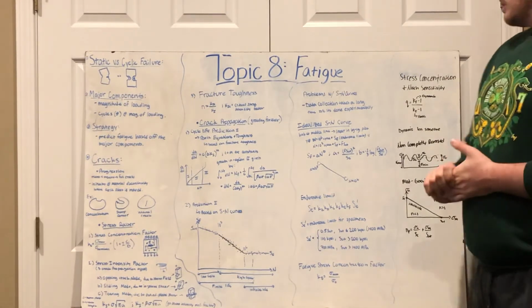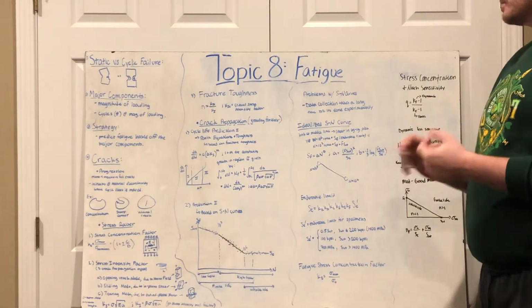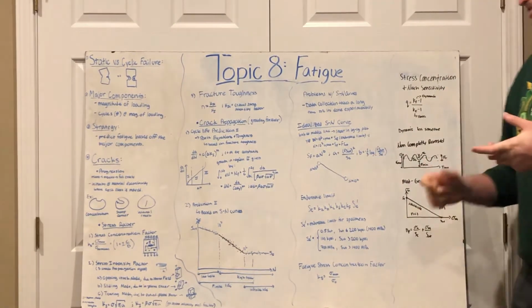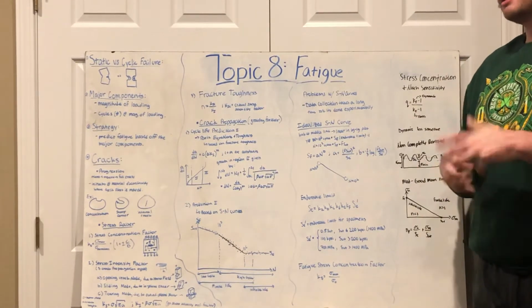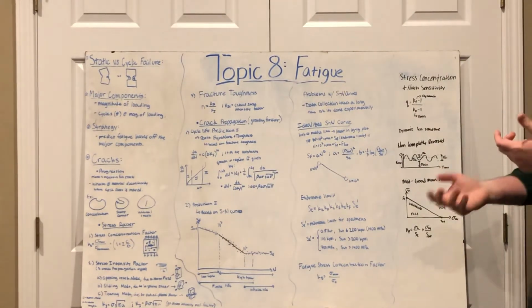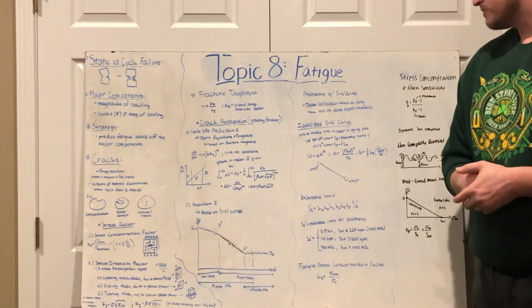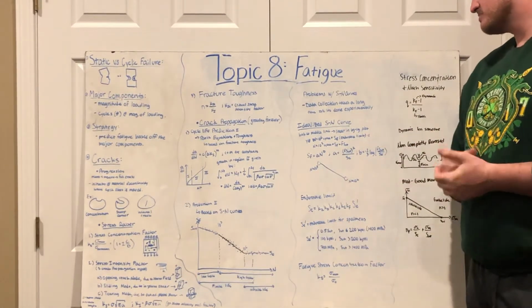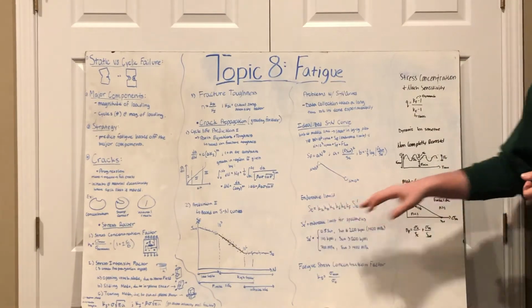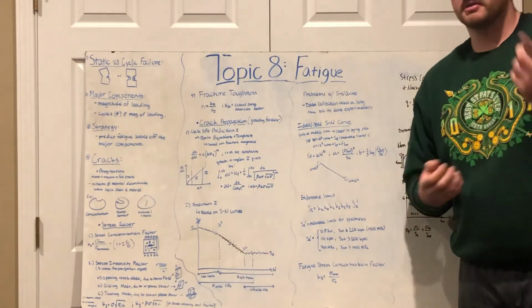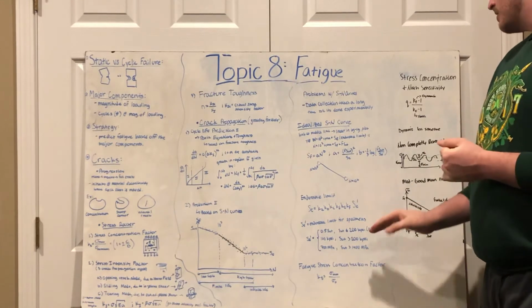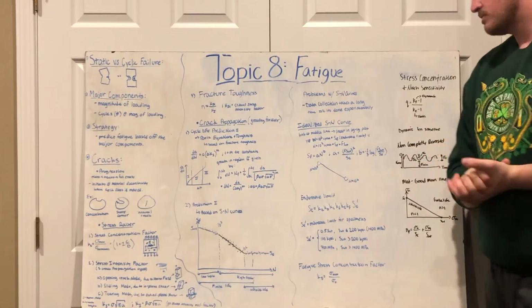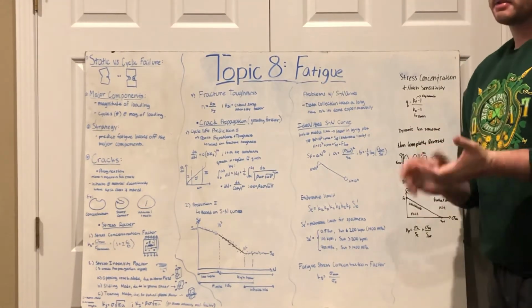Now, endurance limit is also kind of a touchy thing. We can look at specimens, but if we're looking at specimens, we have to account for a bunch of other factors or modifiers. So here we have our equation for our endurance limit. Se prime, or the endurance limit prime, is the endurance limit of our specimen, and we have to multiply that by a bunch of different modifiers, varying from temperature to surface finish to all these other types of factors. Here we also have a rough base layout of what our Se prime could be, just off of statistical data analyzed.